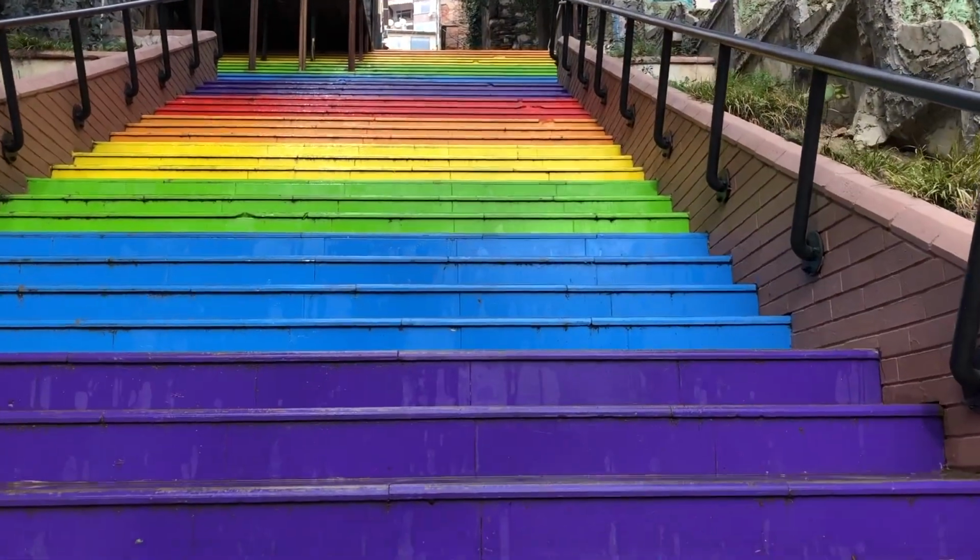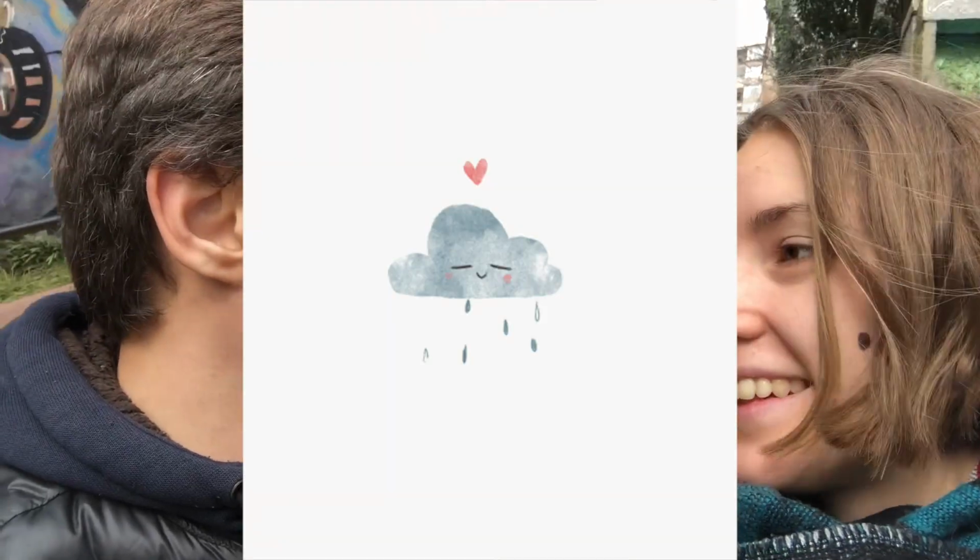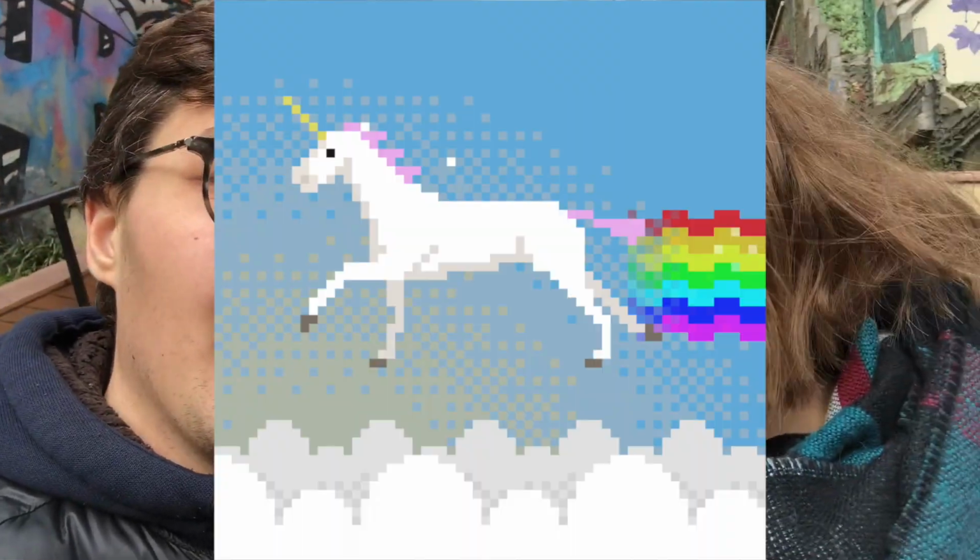So we found super cool stairs, and we'll cross the road and Katya will tell you everything about it, right? Yes. Katya, is it connected somehow with raindrops going through the atmosphere? Or to the unicorns? Actually no, it's just a former pilot who decided to paint this one day to make people pleased with the colorful and rainbowy atmosphere, because his idea was to bring pleasure to people.